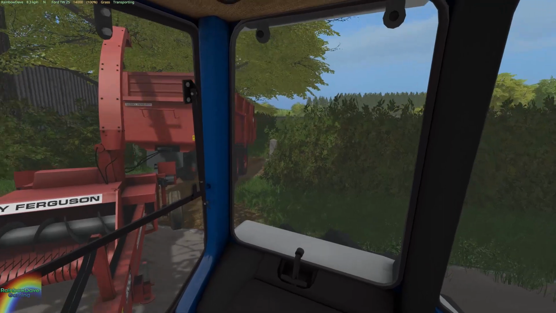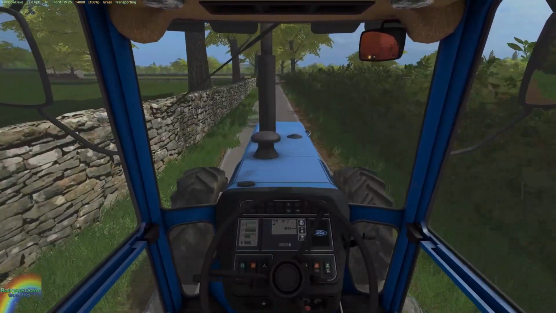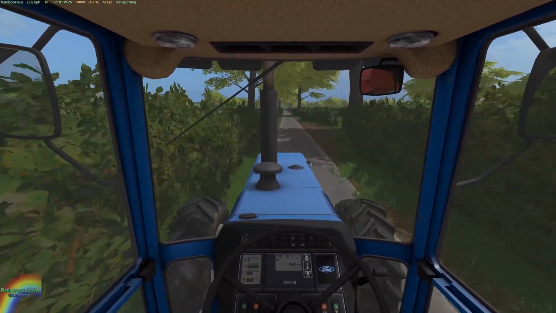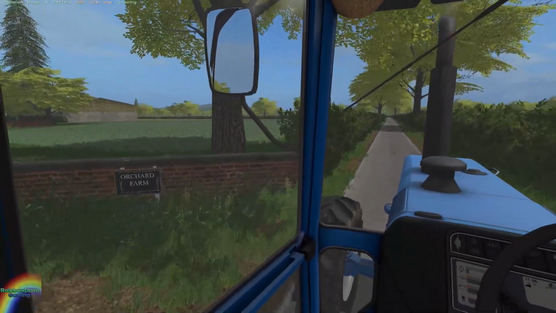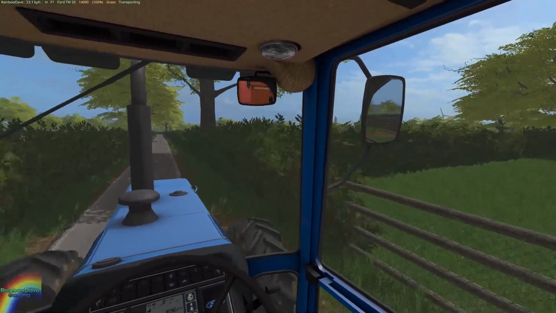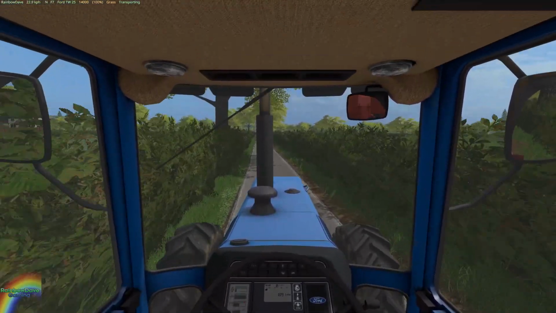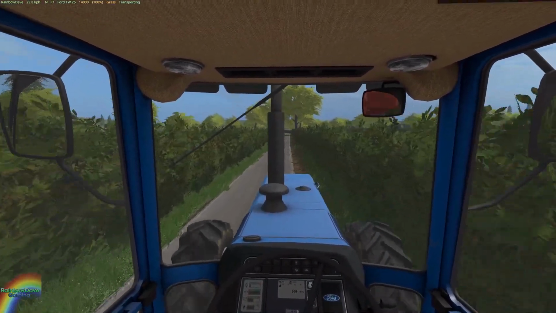And there we go. I believe we just need to drive down this road, and there's a right-hand turn we need to take. That shall be interesting. The mirrors on the TW appear to be slightly broken. All three of them, in fact, are slightly not quite perfect.